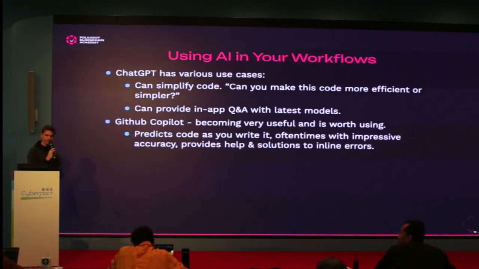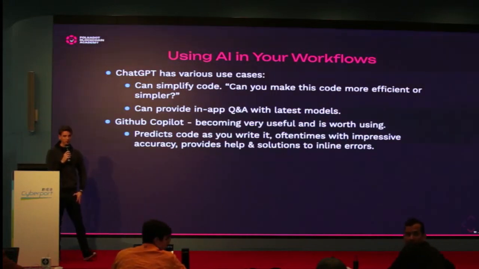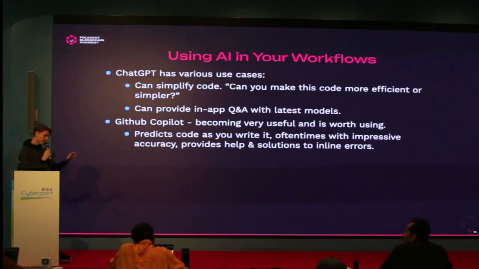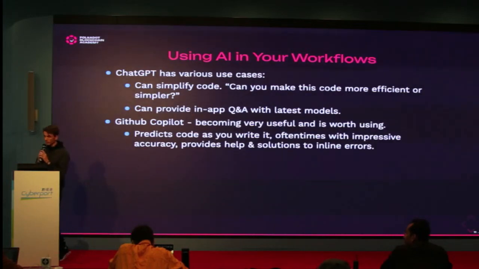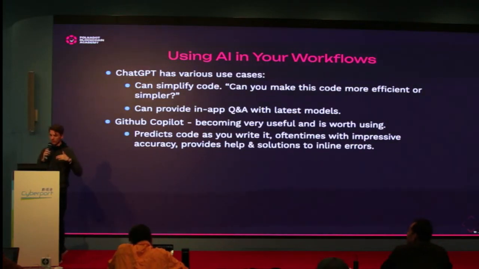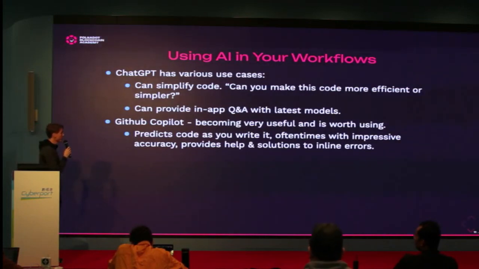GitHub Copilot. Is anyone using this today? No, a few people. Okay. It's really useful in the JavaScript and TypeScript world. FRAME and Substrate are quite niche, and predictions might not be so accurate. They are very accurate with JavaScript and TypeScript, JavaScript being the number one programming language, period. Number 2 is HTML, I think, and number 3 is Python. TypeScript is 5. So models are very accurate now at predicting code, and Copilot does a good job.